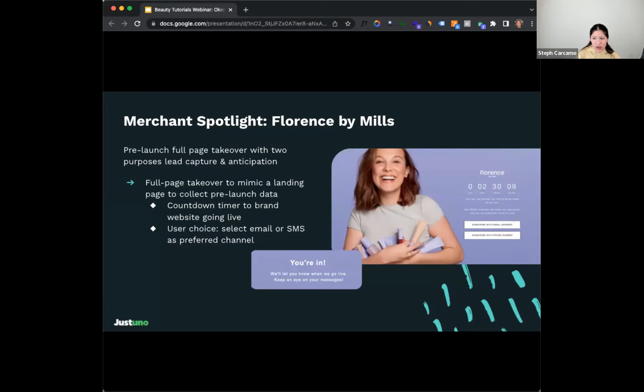And this one is just a super simple way, and it's a lead capture. Sometimes I would say don't lean on a full page lead capture in this way with most merchants. It's not my go-to because it can feel a little intrusive, but it does fit great here. And we've actually done a dealer's choice type of setup. So the visitor gets to choose if they want to opt in via email or SMS, kind of leading into Attentive mentioning that's a channel that a lot of people want to hear from.